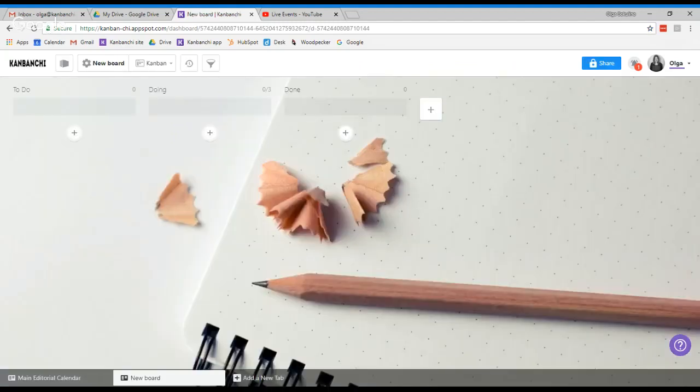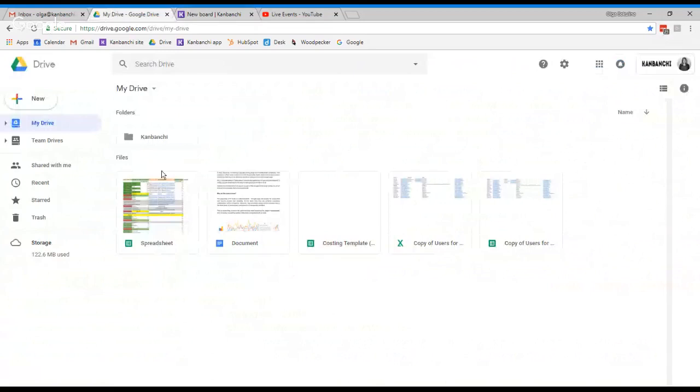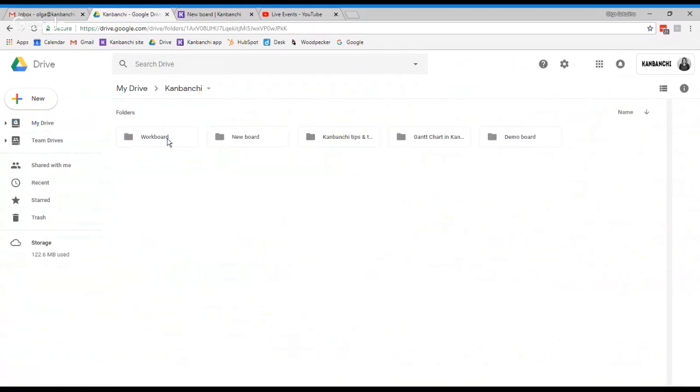What exactly happens on the Drive side? When you install Kanbanchi, Kanbanchi creates a folder in your Google Drive. As you can see now, the folder is named Kanbanchi as well. If you go inside the folder, you will find subfolders which will be named after each board that you will create.